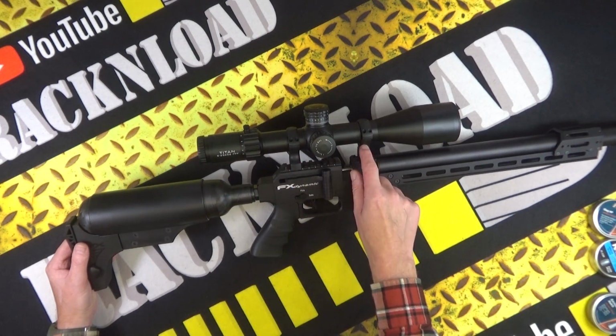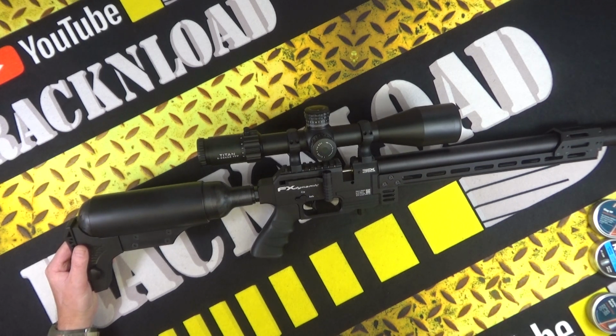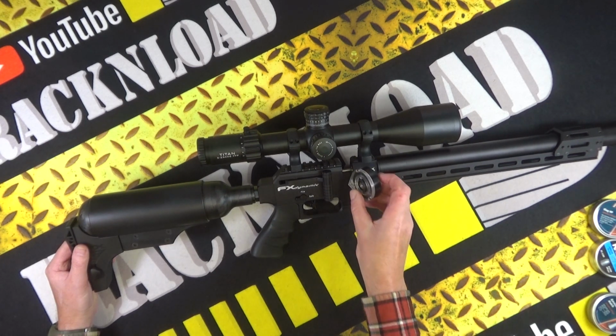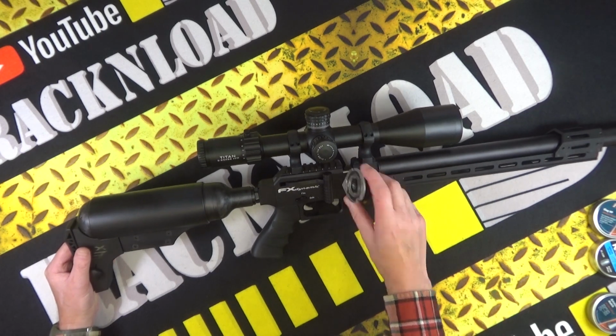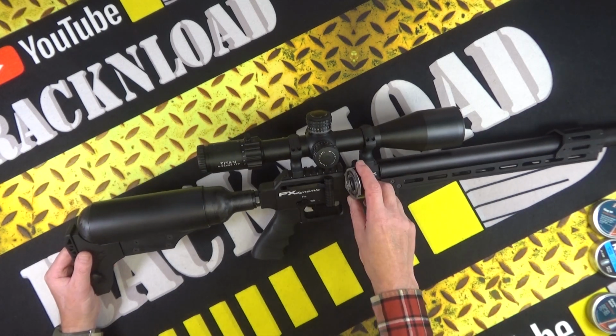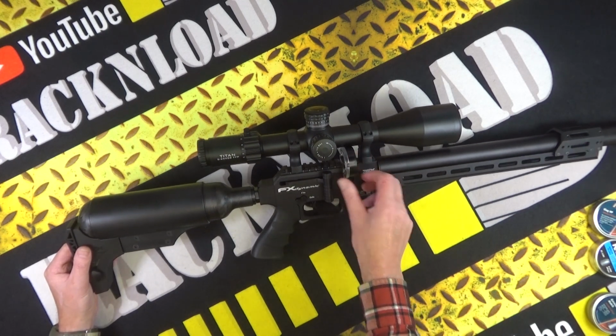So hence that's why it's wearing fairly high scope rings as well. And not only that, you've got to remember, you've got to allow for the mag. It's not like a Crown where you really got to go extra high, but you've got to allow for that magazine because it is sticking up quite a bit.